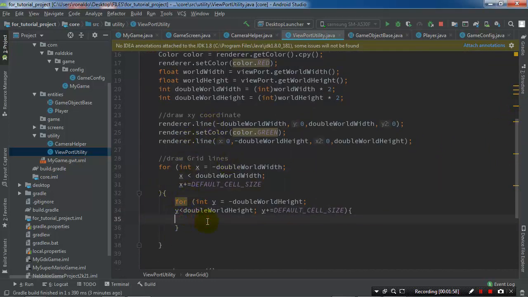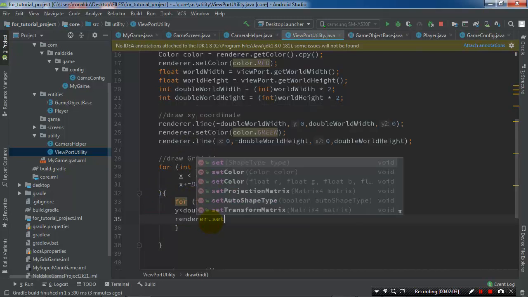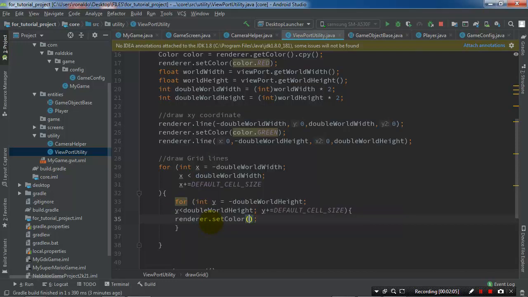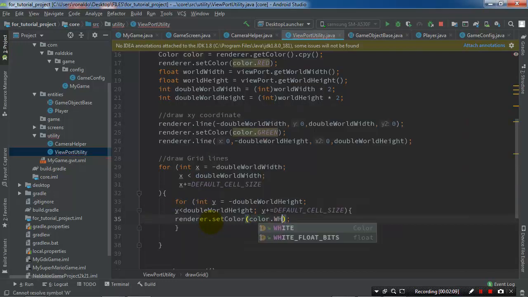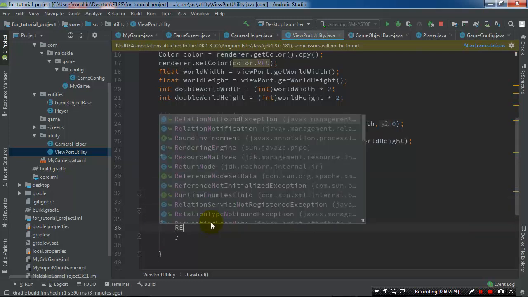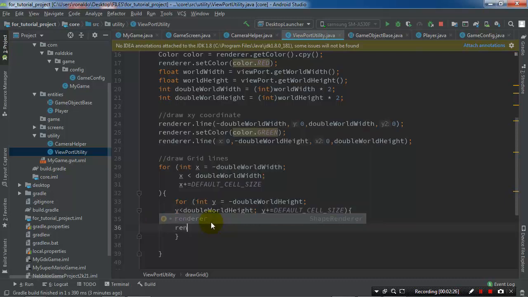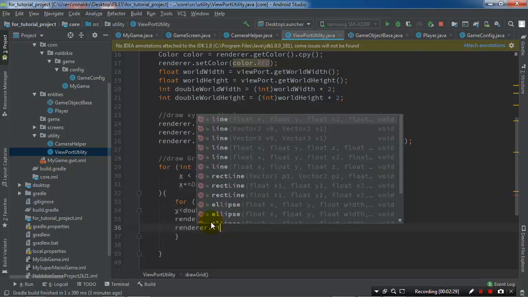Next we need to set first the color of our renderer, so I will just set the color to white. Once we have done that, we need to start drawing our line. We will draw first in the x coordinates, so render that line.